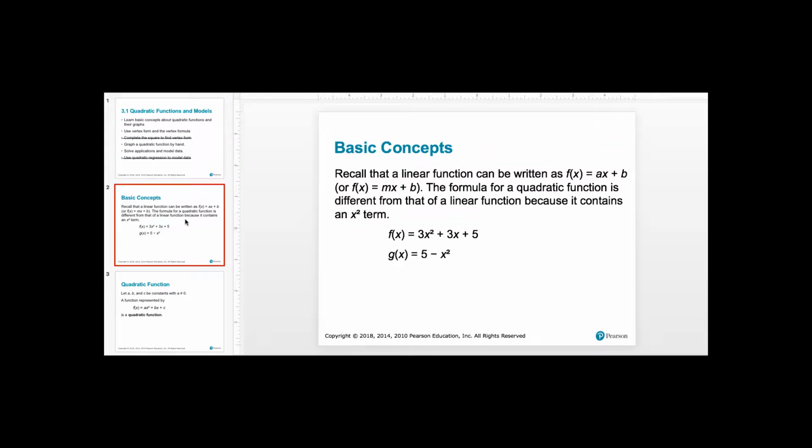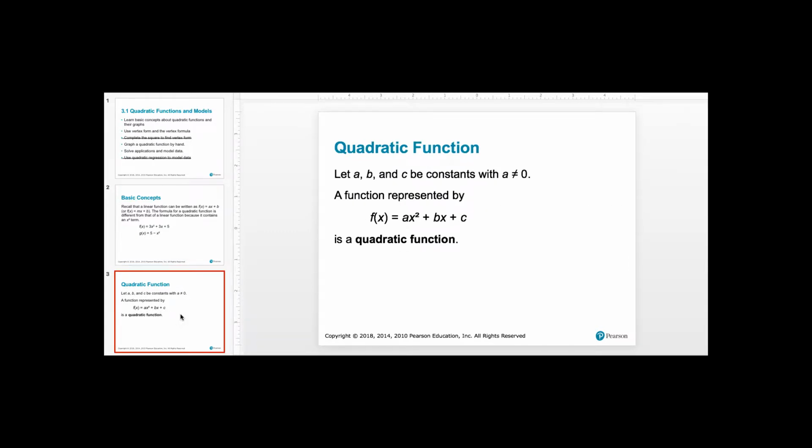Okay, so let's talk about quadratics. So first off, chapter 2 was about a linear function. So remember, we defined it as mx plus b or ax plus b. I have the mx plus b here. But notice the general form of that, and notice the functions that I have below are not linear. They do not fit that mold, specifically because they have this x squared term in them. And because they have the x squared term in them, they are by definition not linear. Again, keep those general forms in mind. Now, let's define what a quadratic is and what's the general form for it. A quadratic function needs to look like this. So just like we have a mold for linear functions, we have one for quadratics.